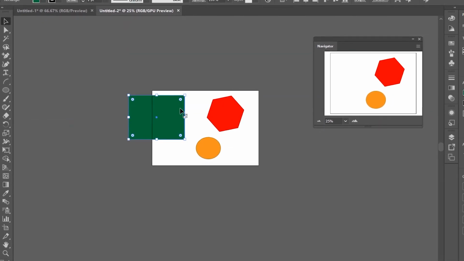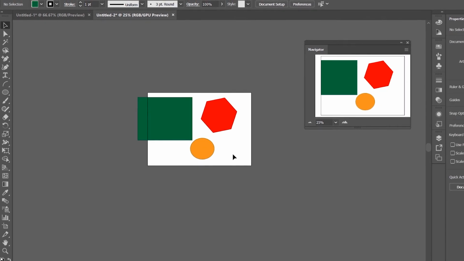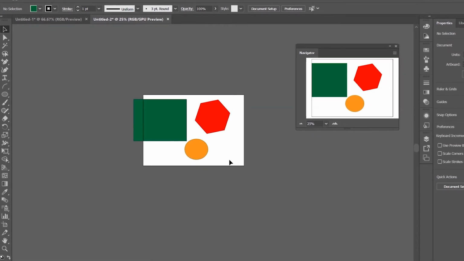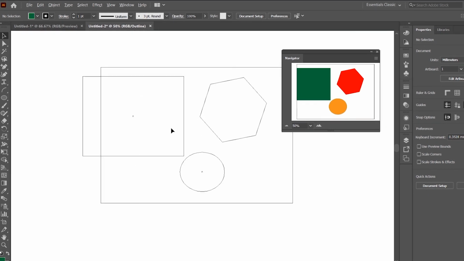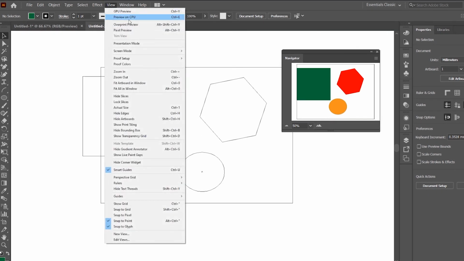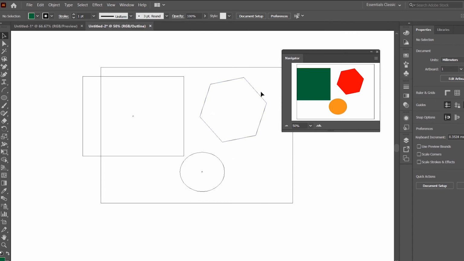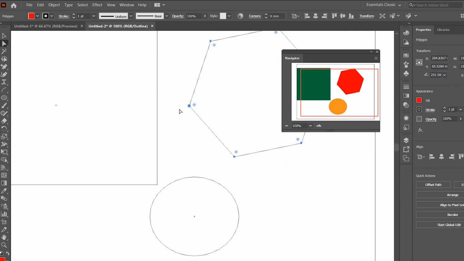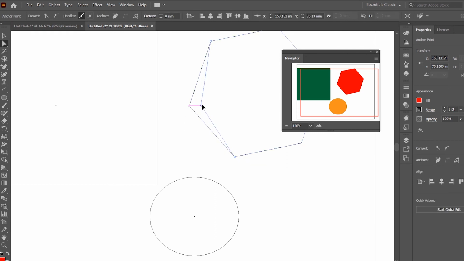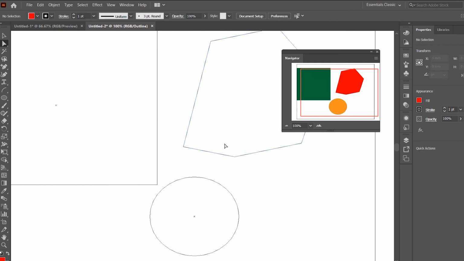There you go. Now another cool tip to know just before we finish is if you press Ctrl or Command Y to just see the outlines, or otherwise you can always go to view and choose from there outlines on top. Then as you can see, you're only able to see the outlines. It's very helpful sometimes if you want to change any of the outlines without being distracted by the shape or color or fill or any of that sort. So here you see only the outline of the object.